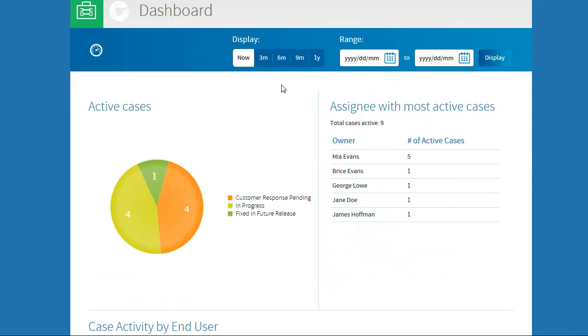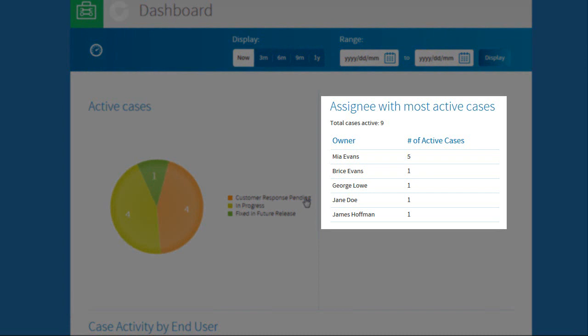From the information below, you can see a list of active or resolved cases in a convenient pie chart format. Hovering over a pie slice will show the number of cases, and clicking on a status on the right will remove or add that information to the chart. The Case Activity section will show you the total cases, either active or based on the time period selected.